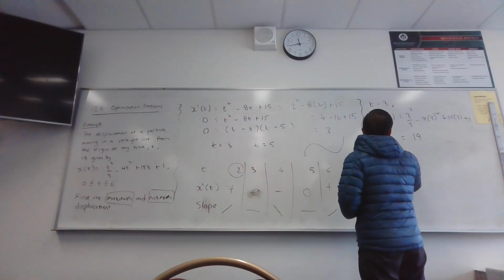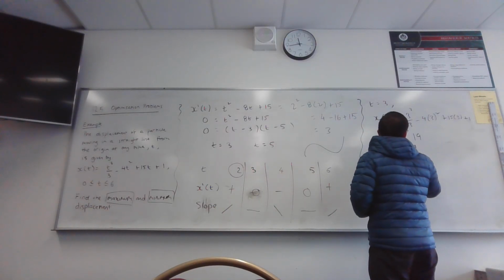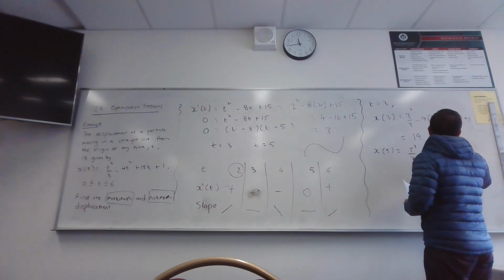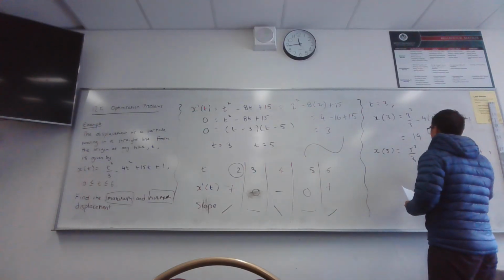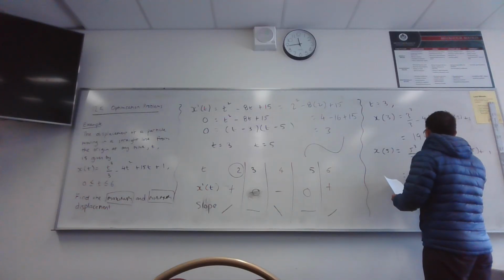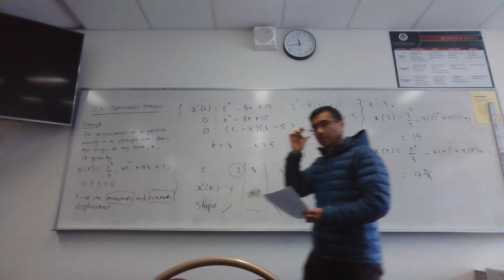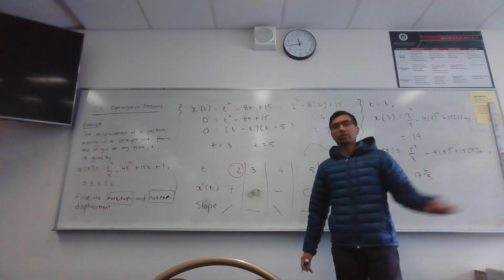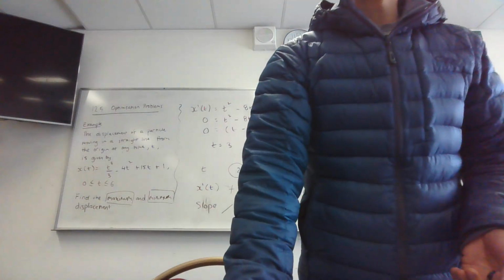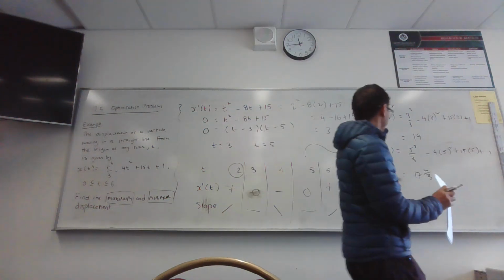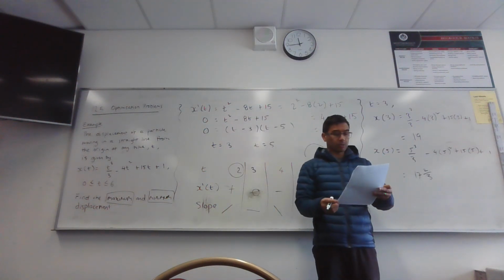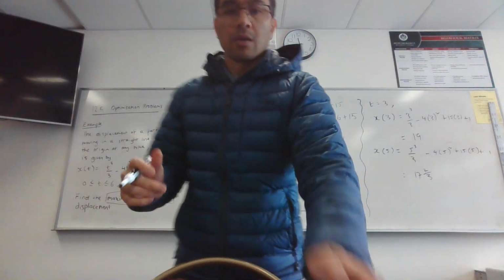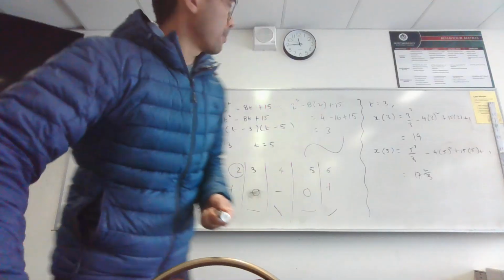And for x at 5, if you complete all of this, you should get 17 2/3. Please make sure you do not round off into decimals. If it's a whole number, that's fine, but keep it as fractions as much as possible. Last step.